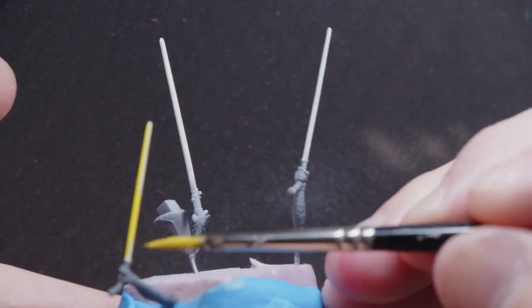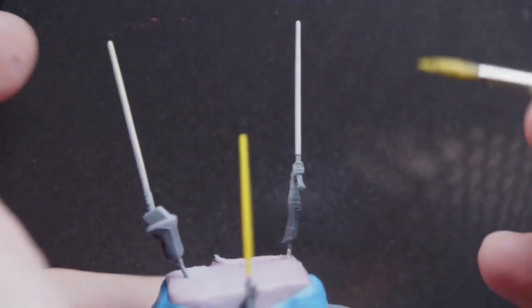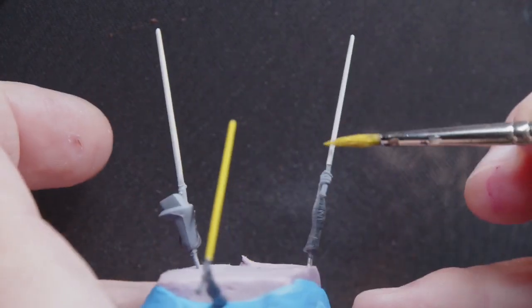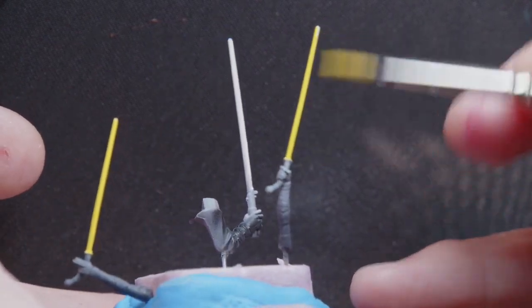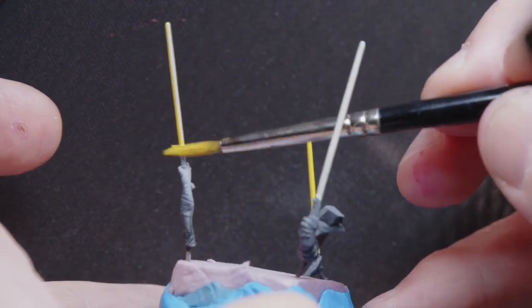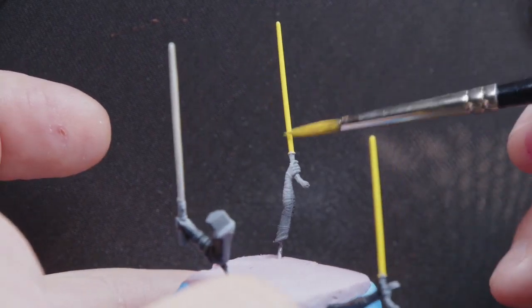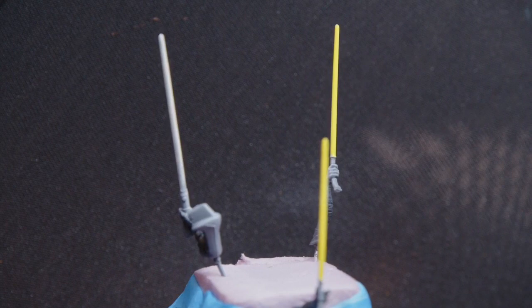And while we're at it, we might as well paint the yellow saber. This will be one you want to go back and reference, so you better get ready to bookmark this one when it goes up on YouTube. Just a little quick zip zip. Look how yellow that is already. We're almost done.